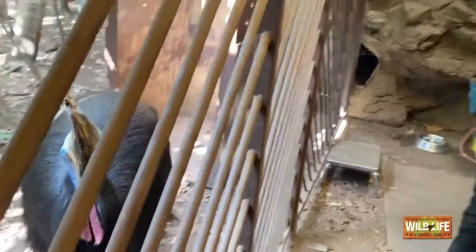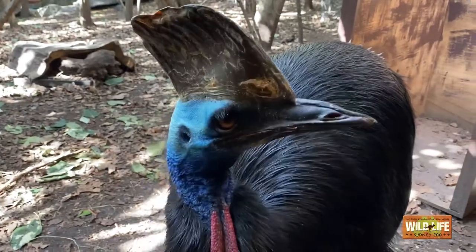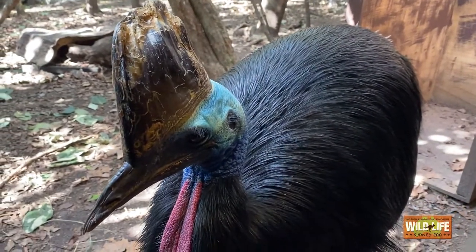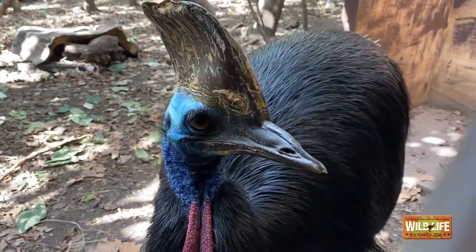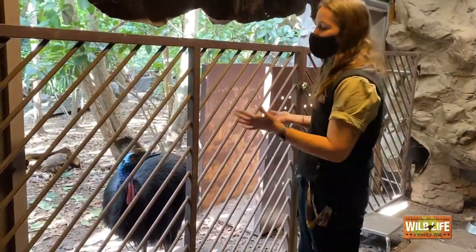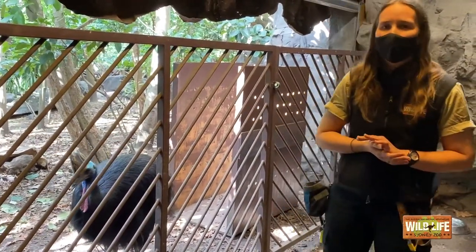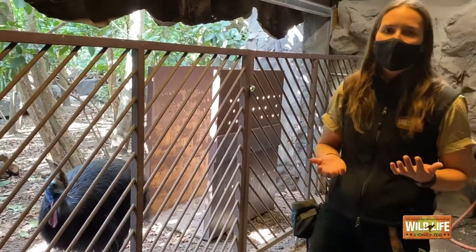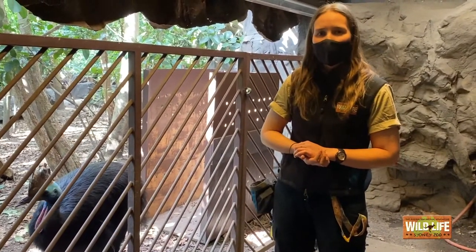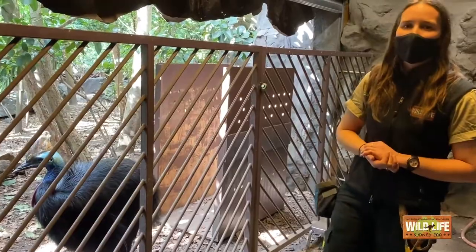If you zoom in on his face, you'll notice his beautiful eyelashes — they are much better than my own. He's got that gorgeous blue head and the red wattles as well. These animals are absolutely gorgeous and I've loved talking about him. If you do have any questions, please feel free to add them to the comments section and we'll get back to them as soon as we possibly can. We've loved bringing you to our Princess cassowary. He's still receiving the best care he possibly can, and as you saw, we are giving him the best training we can — new and improved for him, and he is smashing those training goals. It's been a pleasure talking to you guys today. Stick around and we can't wait to see you again soon. Bye!